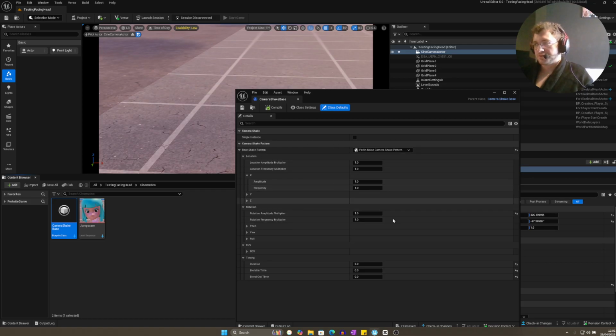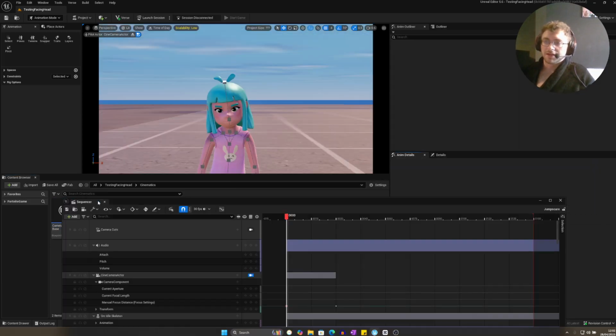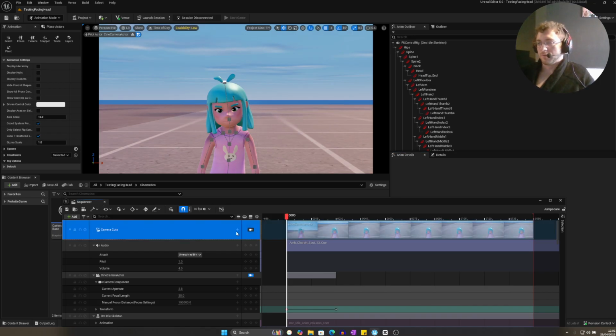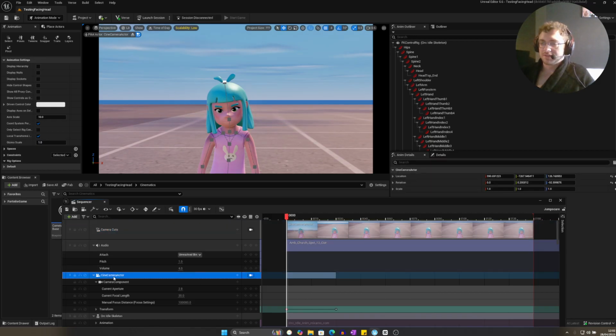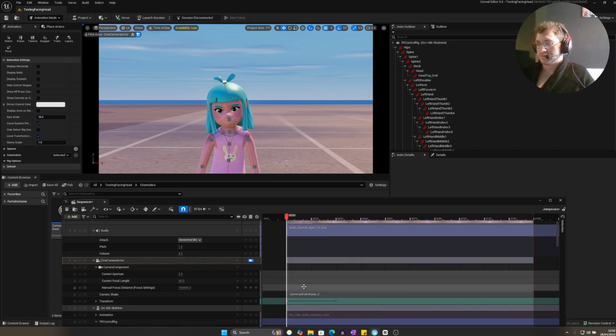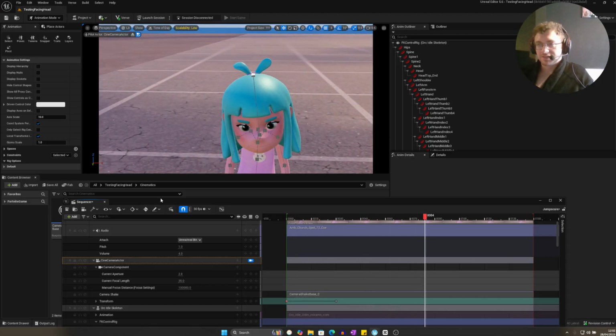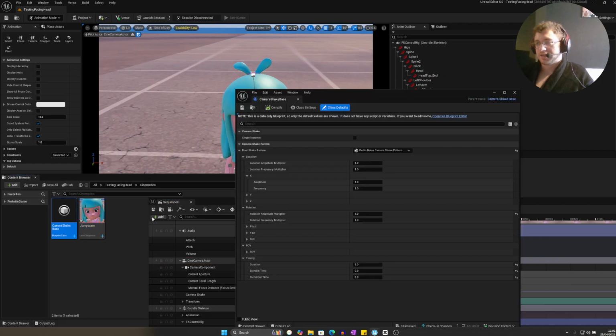You can also play with this yourself, see how strong you like it or how weak you like it. Go back into Jumpscare, on cinematic camera actor, click add, click camera shake, and we will find our camera shake base. Now we can see that that is a very weak camera shake, so I am going to actually increase it. Let's just take everything to 2.